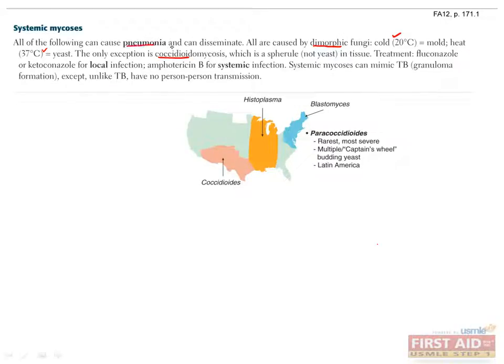They all cause pneumonia, which can mimic tuberculosis by forming granulomas within the lungs. Remember, however, that there is no person-to-person transmission of these fungal infections. The fungi are transmitted when people inhale particles found in soil or animal droppings, which then travel to the lungs. From there, these fungal infections are capable of disseminating system-wide through the bloodstream and affecting other organs, such as the liver, spleen, and adrenals, similarly to miliary TB.